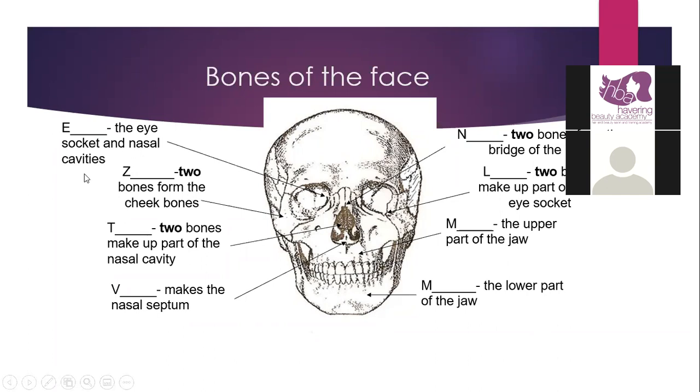Start off with this one here. Can you all see my mouse? Just pop it in the chat where I'm circling. We're going to start with this one, the first one, and then Z, the bones that form the cheek, the second one. Brilliant, I'm glad you can see my mouse. Thank you, Katie. T. So 1, 2, 3, 4, 5, 6, 7. You should have 8 bones there.